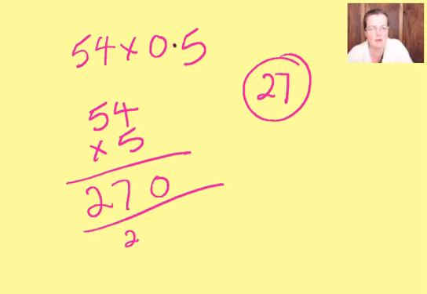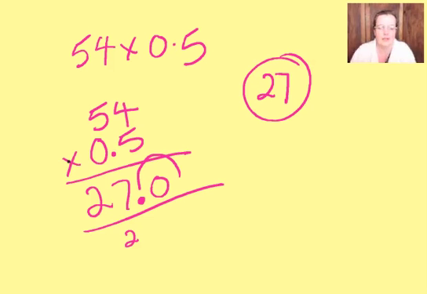And how many numbers were there after the decimal point? There was 1. So we bounce it in once, and there's our answer, 27. Perhaps a better way of writing that out would have been to write 0.5, because it's so easy to forget to go back and do that. Let's choose ourselves another colour, shall we?